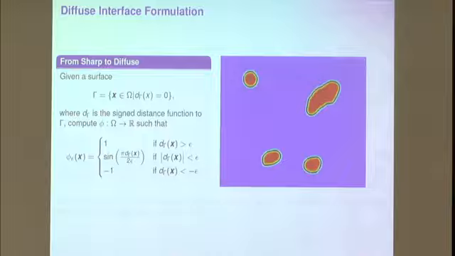You can do this if you have multiple cells as well, but the nice thing is that you only need a single diffuse interface phi. So if I wanted to track multiple cells, I don't need to segment each cell individually. I just have one diffuse interface function or phase field function phi, and that can describe all the different cells, assuming they're sufficiently well separated.